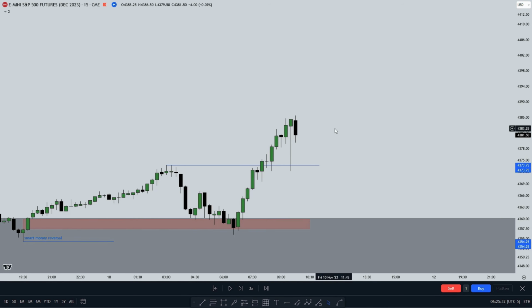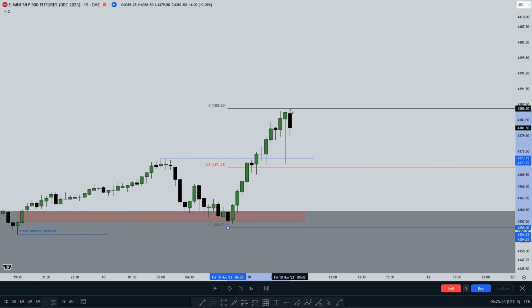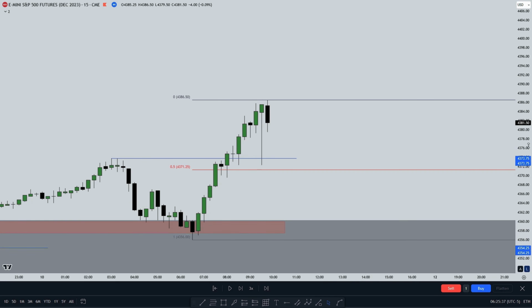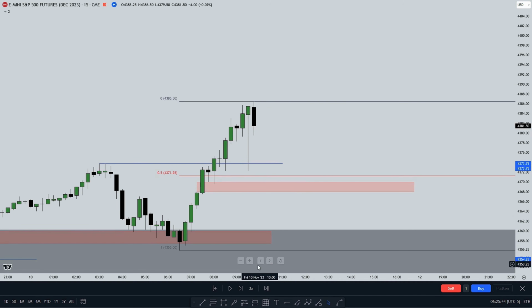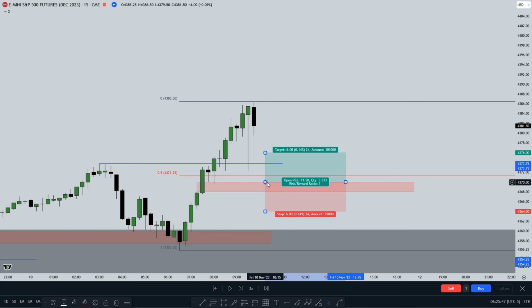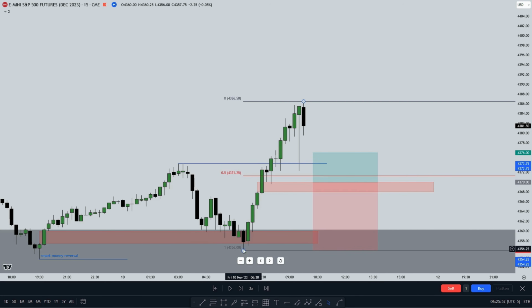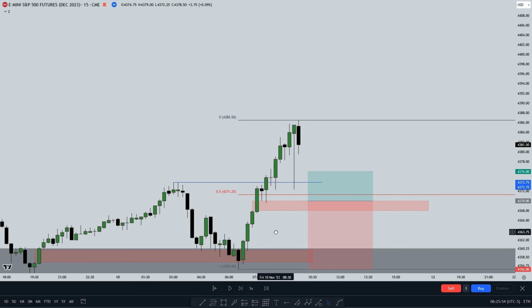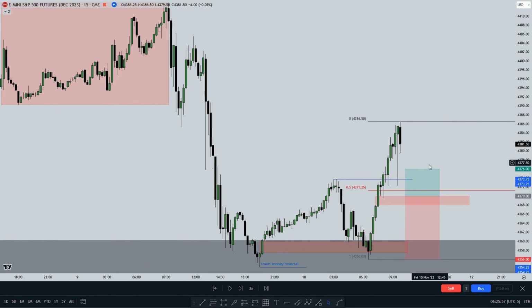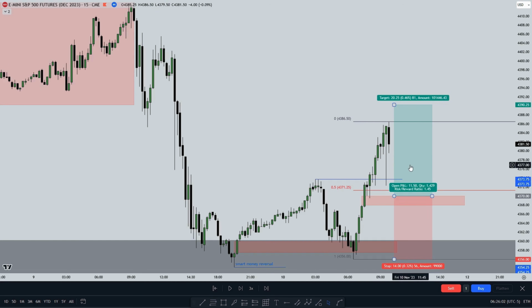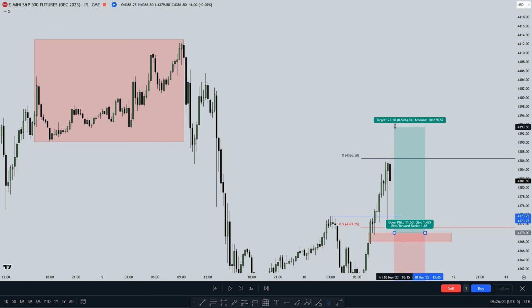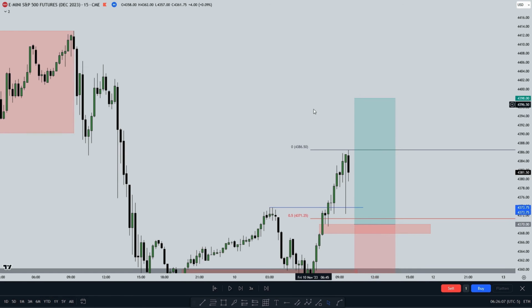So right here we formed the high. So now we could use the discount to find the fair value gap you want to use. So right here we have a fair value gap in a discount. If you were to take a trade entry at this fair value gap, then you want to put your stop loss at the low we created at the low risk buy and target the low of the consolidation, but that doesn't create a 2 risk reward ratio. So then you could just be targeting 2 risk reward ratio.